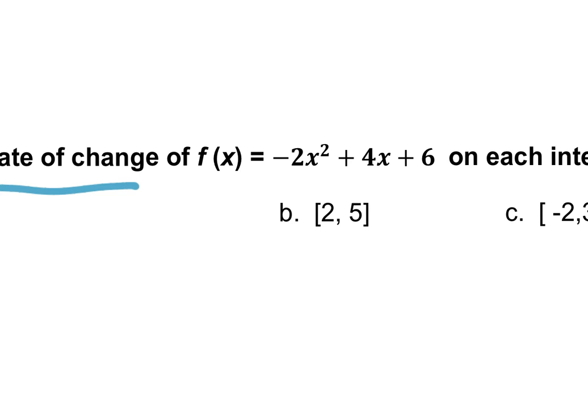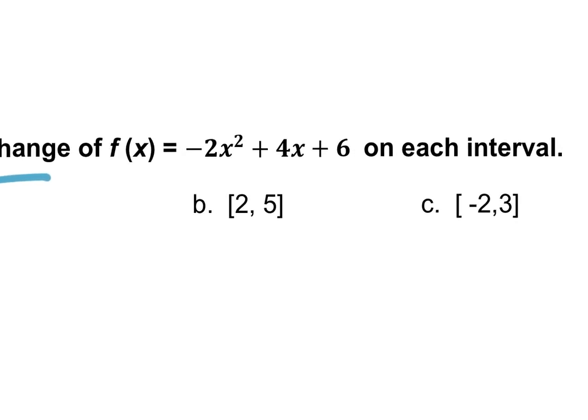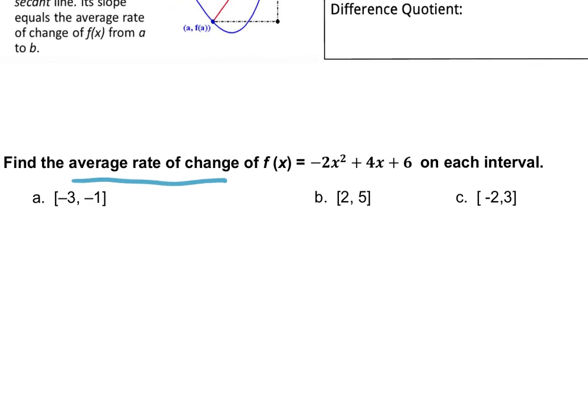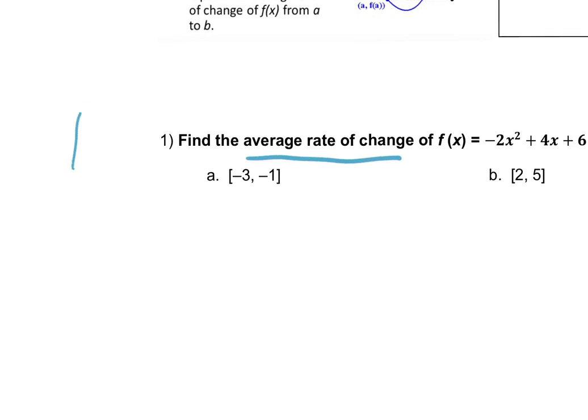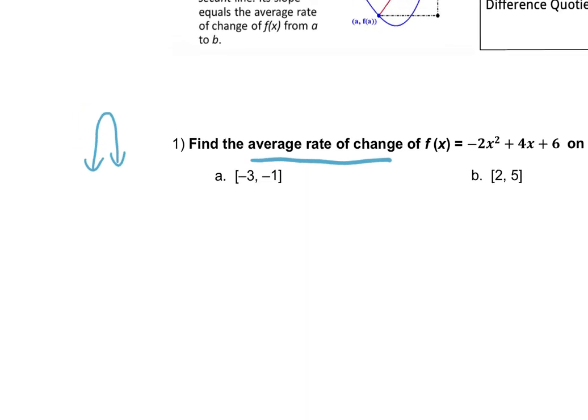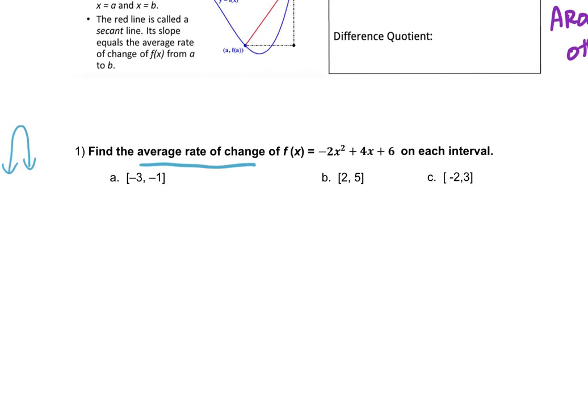We can think about what it would look like. It's negative and it's something x squared. So we know it's a parabola and it's opening up or down? Down. Okay, so you can kind of visualize we have a parabola. There's definitely a shift to it, right? It's not right at the origin, and it's pointing down. So it looks something like this. And now it's asking to find what the average rate of change is, or our slope, in these different intervals.